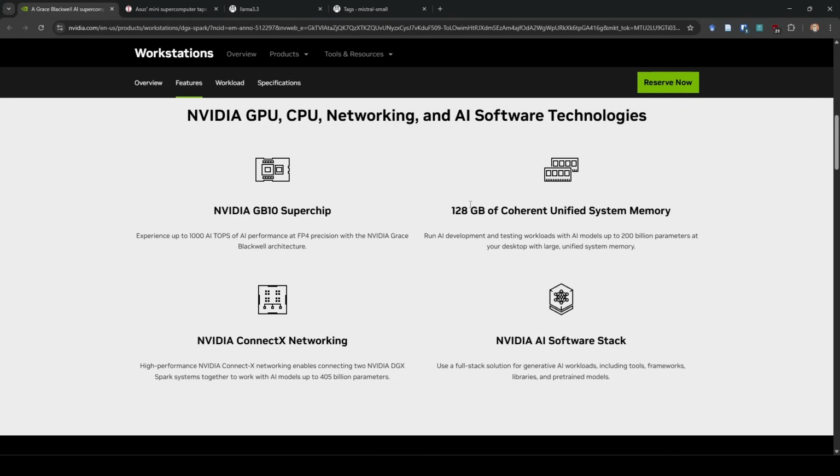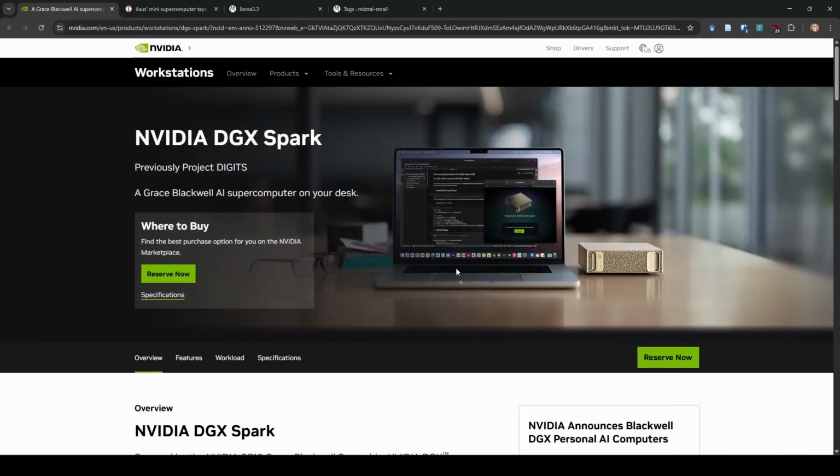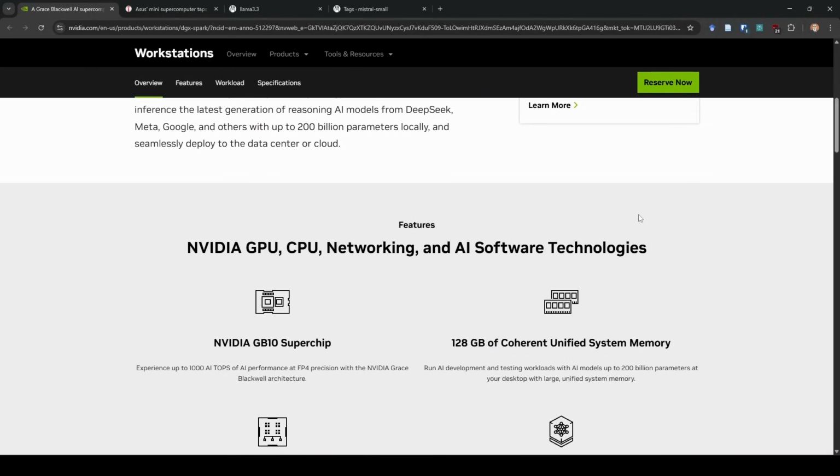So that said, let's get into this unified memory here, right? I'm not going to get into the system itself that much, but I do want to point out this 128 gigs. Now, you may be thinking, well, Noah, you said you only have 8 gigabytes of VRAM. That is true. On my current computer, I only have an 8 gigabyte dedicated graphics card. But my understanding is that with the architecture of this system, it has shared, I'm going to call it RAM. They call it unified system memory. The way I think about it, this is conceptually similar to how the new Macs work, where I think they share memory between the GPU and the CPU. And I think this is the same architecture they're using here.